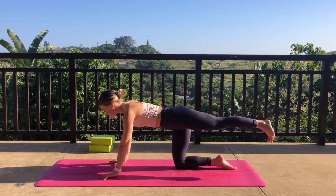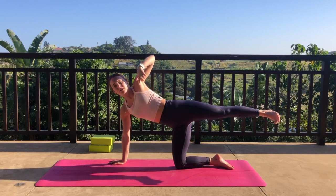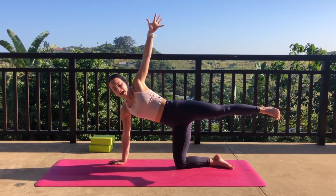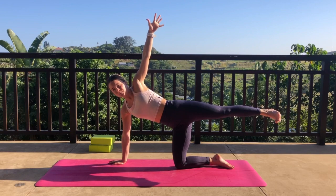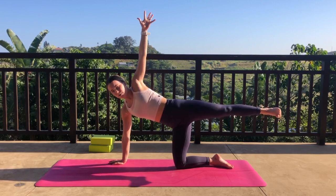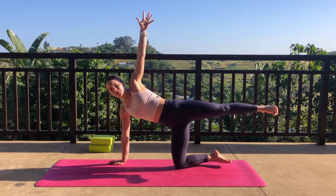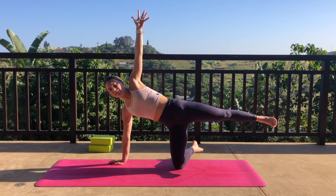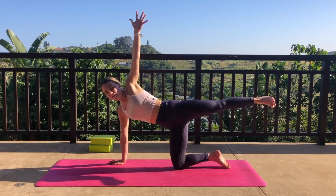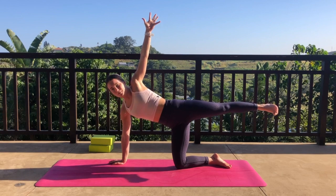Next inhale, we're going to start to shift our weight onto the right side of the body, distributing the weight equally between that right hand and right knee. And then we're going to start to lift that left arm in line with left shoulder, start opening through that left hip. If this is too much for you, just bring that right heel a little bit more behind the knee. Otherwise, if you're looking for a challenge, try and keep that right heel in line with right knee.